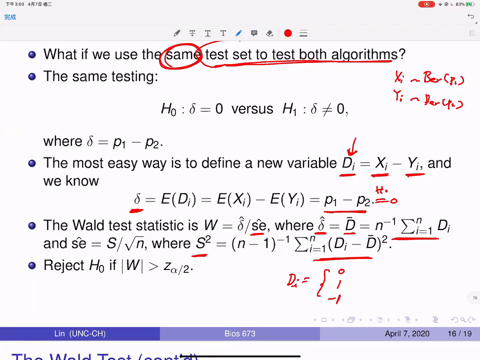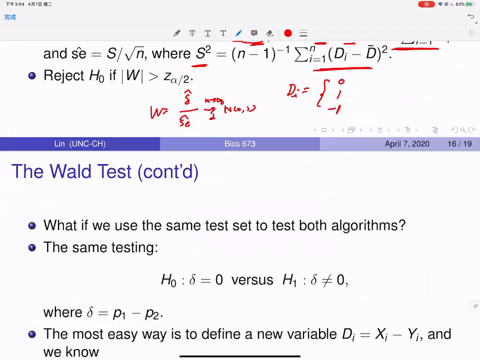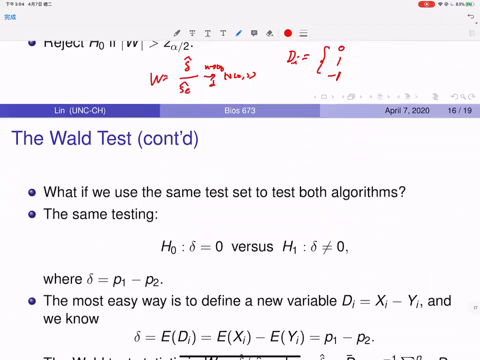If we still do the same thing as Wald does, then this guy right here, we still can prove, even though di only has three values, I can still prove this is going to become normal 0, 1 when n goes to infinity. It's actually provable. Okay, good. I think that's how straightforward Wald is.